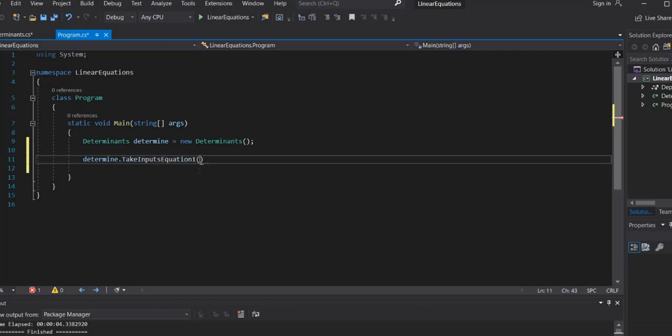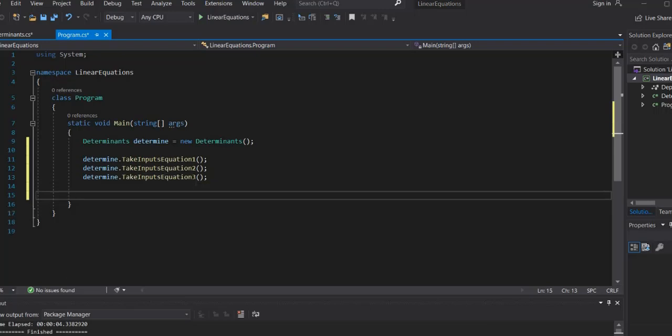Clicking on it, you put your open and close brackets, then you put your semicolon. This is how we call the function we created in the previous class. Now this is the instance of that function or method. We are going to also call the rest of the methods that will be able to receive input from the user. So these 3 methods are going to receive values from the user.